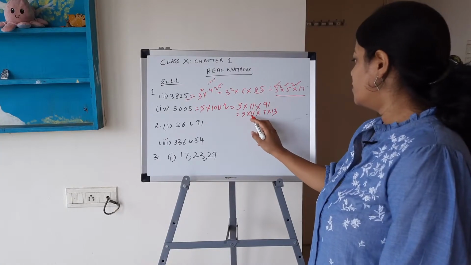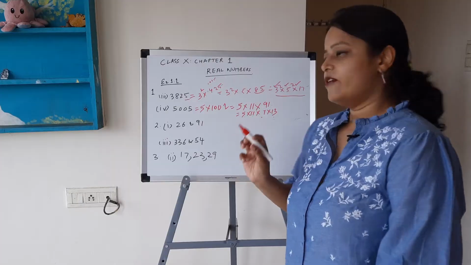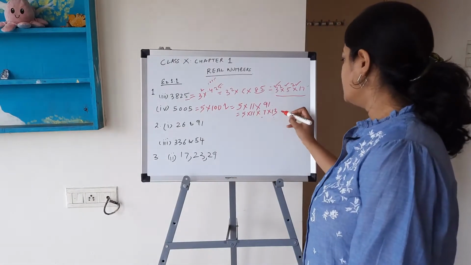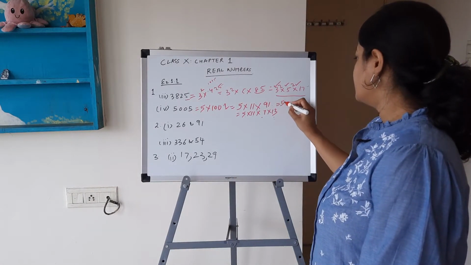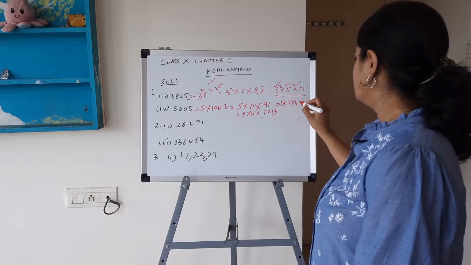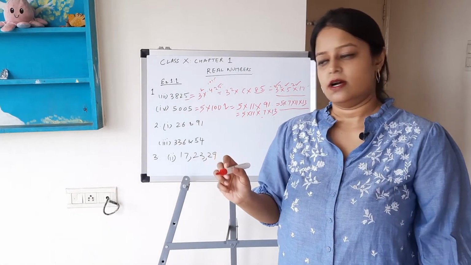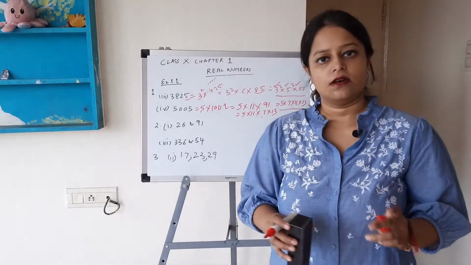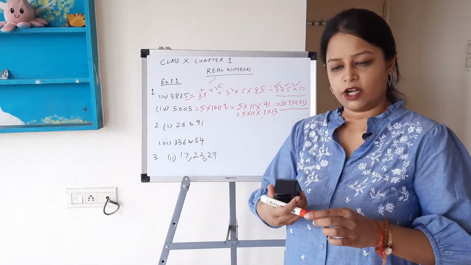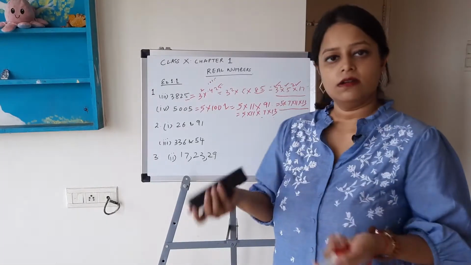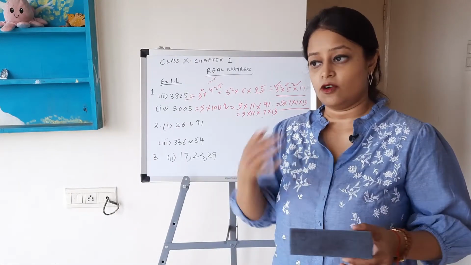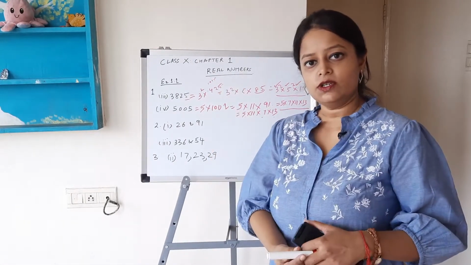So here you can see the order is specified as 5, 11, 7 and 13. Usually, preferably, we specify it as 5 into 7 into 11 into 13. We specify it in the ascending order. Understood? So this is how we specify as a product of primes, and I think we have learned this previously in our previous classes as well. I have not taught it, but you would have learned it in your school.